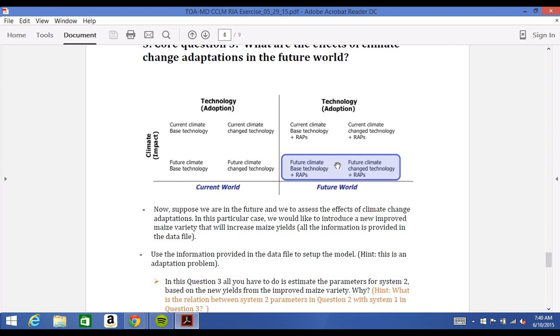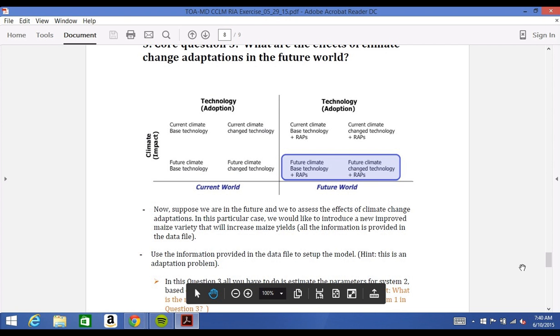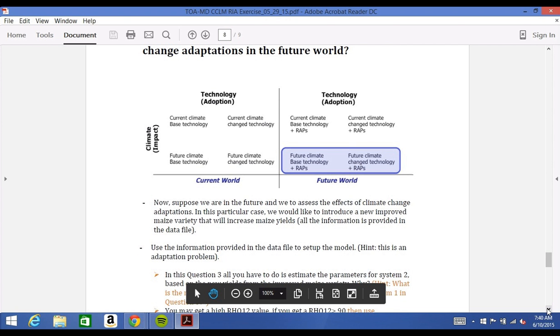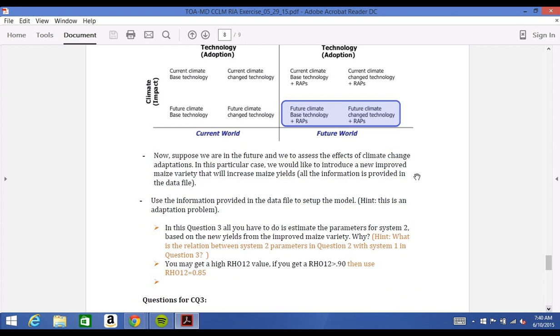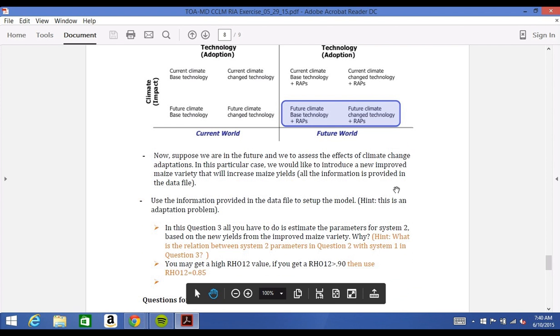The difference then as you move from this system to the adapted maize system is simply a change in maize yields. So you need to calculate the new maize yields with the improved variety and then perform an adoption analysis for Core Question 3.